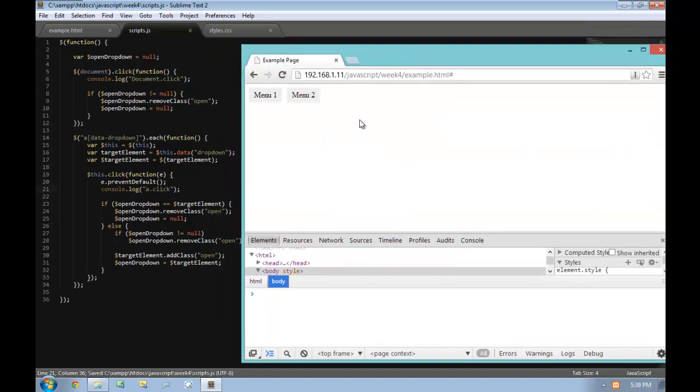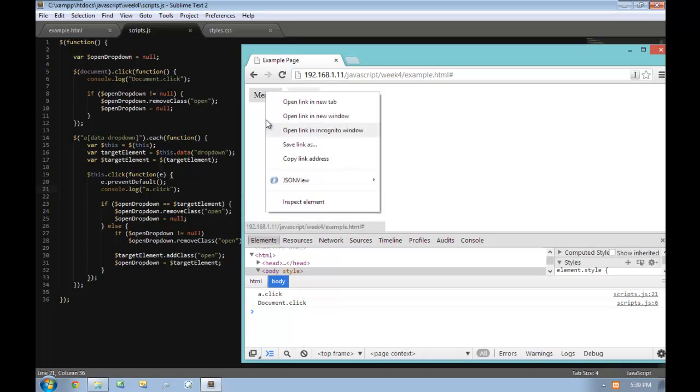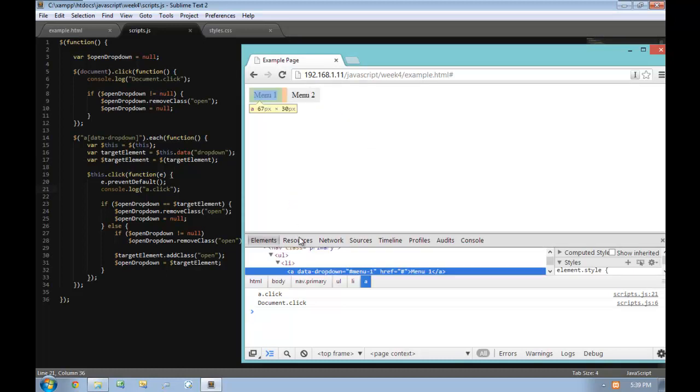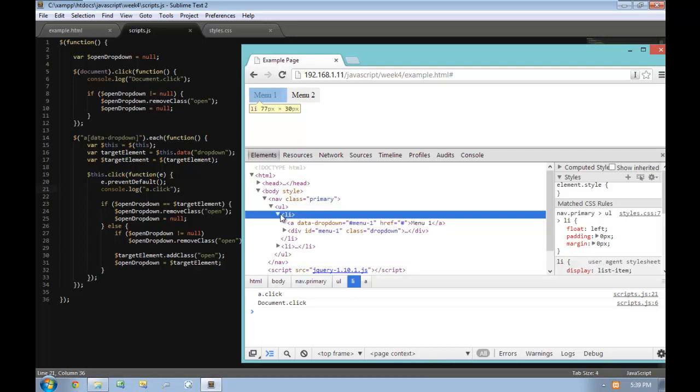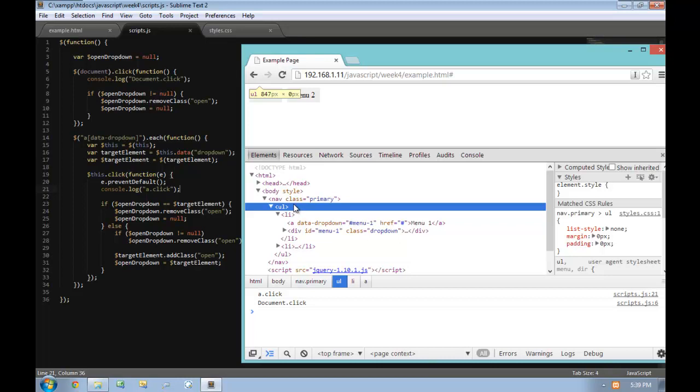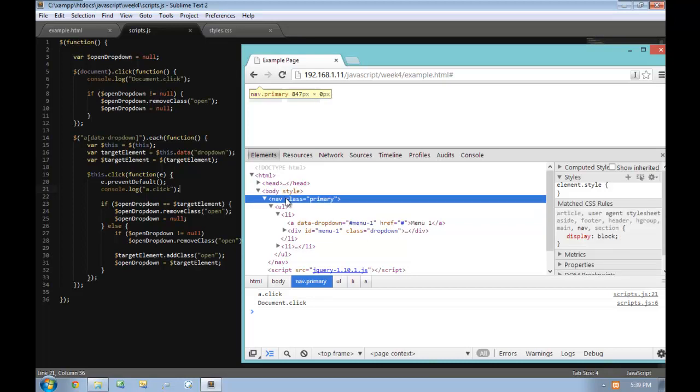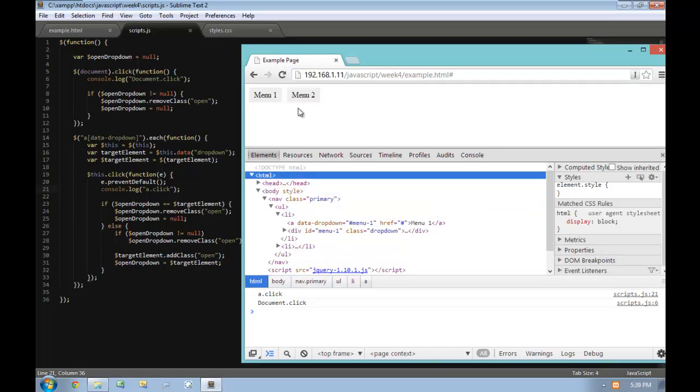When I go back into my page, watch what happens. When I click on menu 1, I get a.click and then I get document.click. The reason I get that is the way that propagation of events works in JavaScript with our DOM. See, when I click on this a tag right here, this a tag gets clicked on, then the li has a click event handler fired, then the ul has a click event handler fired, then nav, and then body, and then HTML.